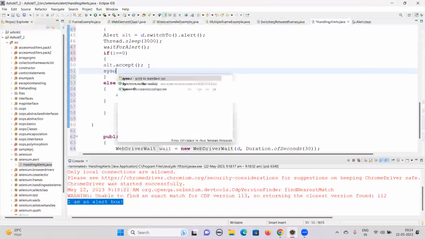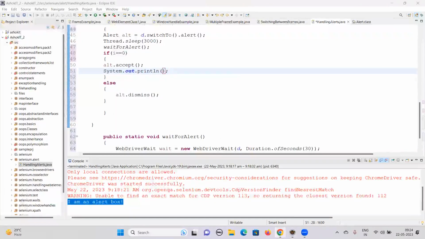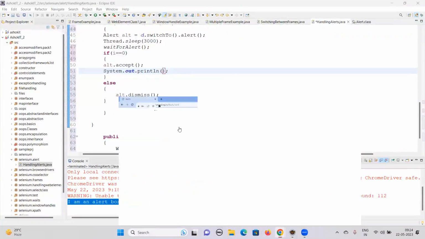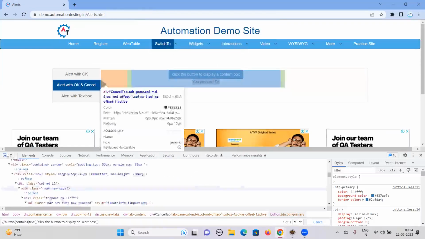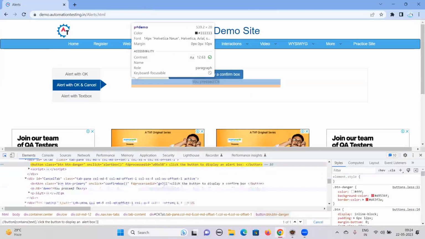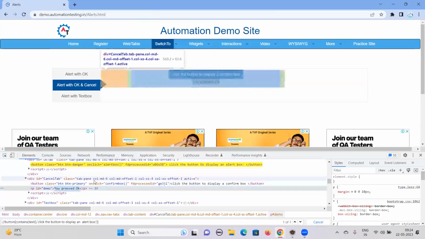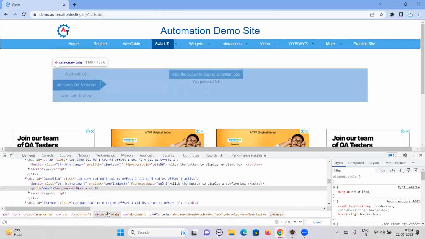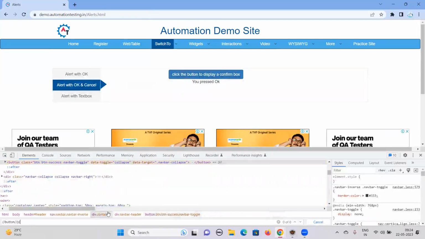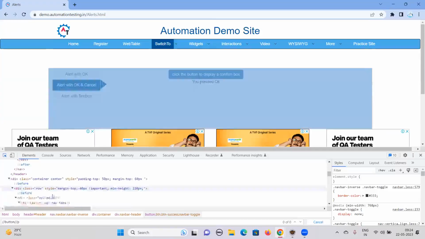System out. So what is it that we need to identify? This is the element that I need to identify. When I click on this OK button, I'll get this. So here I'll go and identify this one. This is what we'll get. Control C, Control F. How do we identify this element now? We have a button, and inside that we have text. We have a lot of things here, so let me go here.